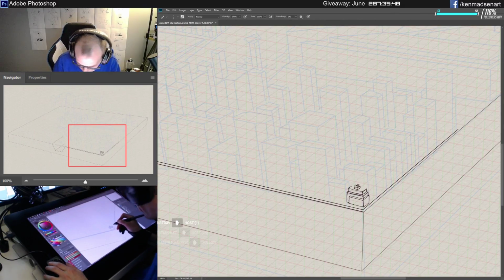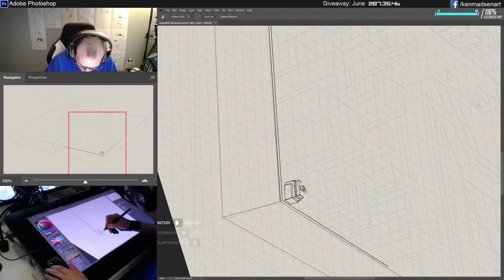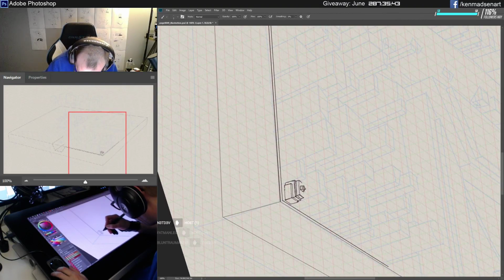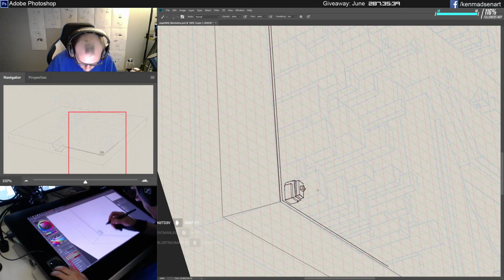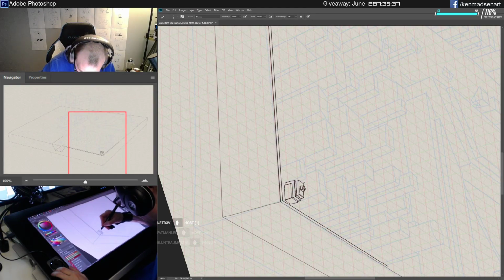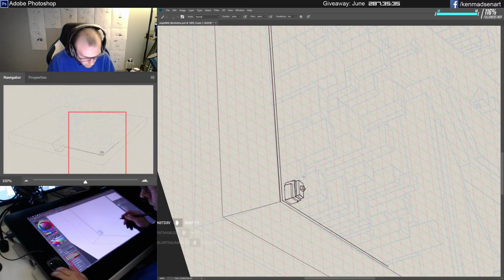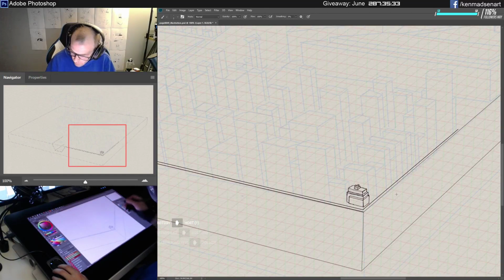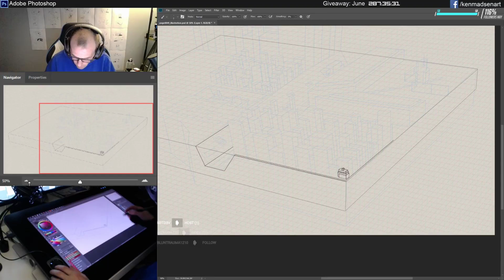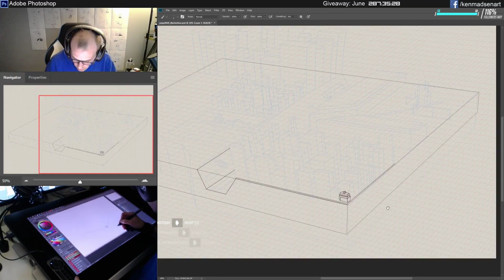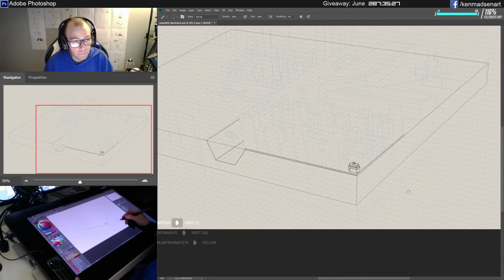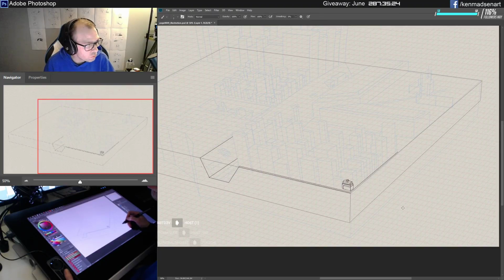There, maybe. So that was the first building. Only 200 to go.